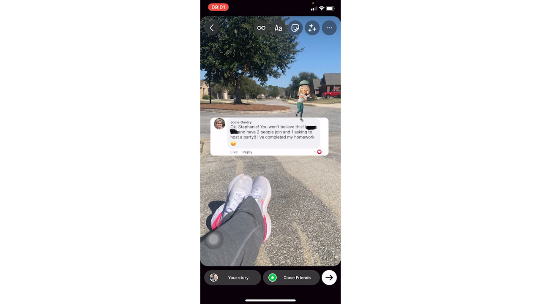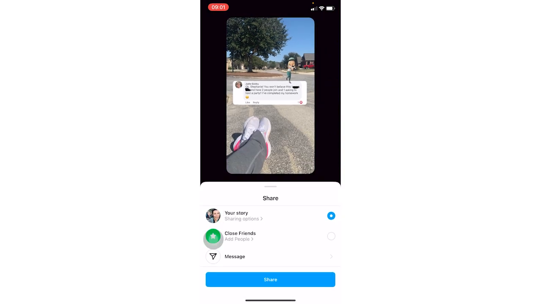Okay, now I could share this right away and just click share, or I could do something to engage on it. Say I want to put a poll button in, or I want to do something else interactive. The other thing that I could do is tag Jody in this story. So that is how you're going to add in the avatar.